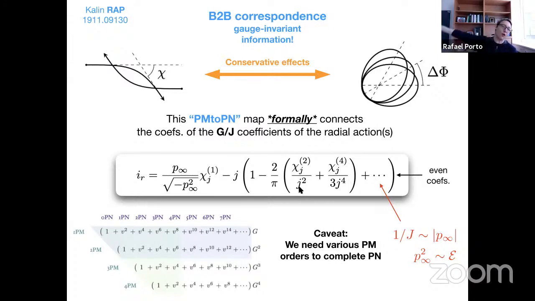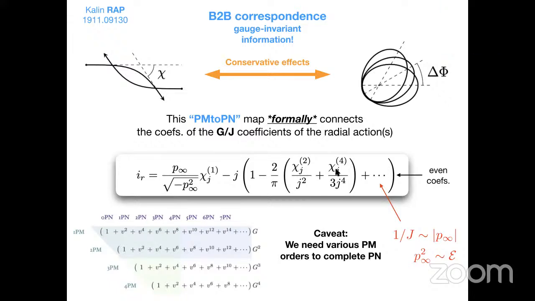angular momentum and then go around, if you want, to the unbound case, because what we essentially do is pick up what these coefficients are. And these coefficients, how do they map between the bound and unbound case? It's the analytic continuation in the binding energy from positive binding energy to negative binding energy. So this is a formal way to connect the two radial actions, the bound and unbound radial actions, which both admit this expansion, by doing this trick of large eccentricity, if you want, or large angular momentum, and picking up these coefficients by analytic continuation.